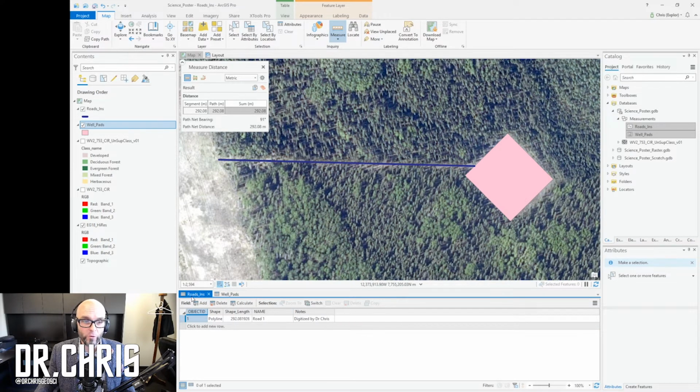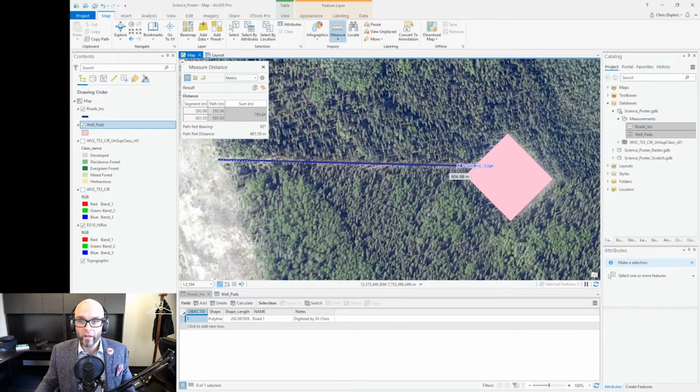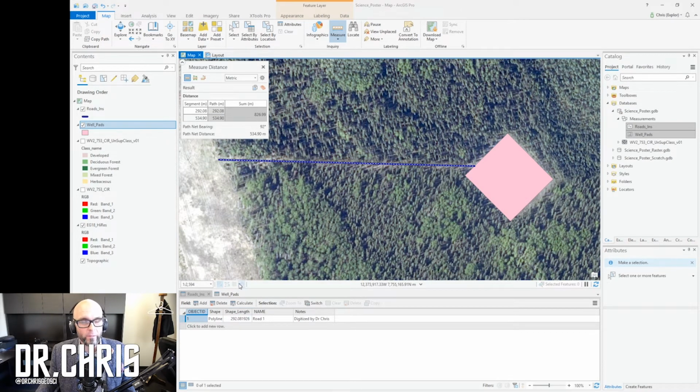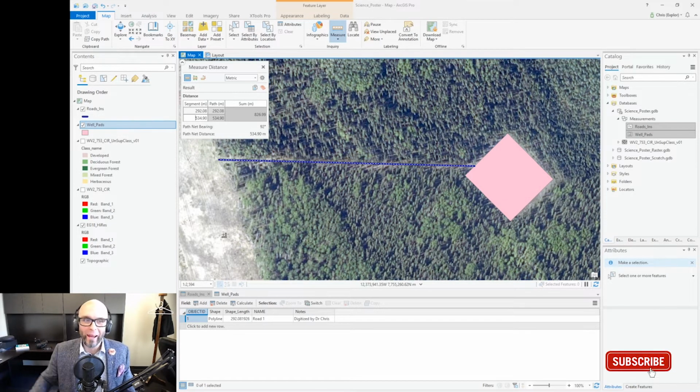Now I'm going to do a measurement on the road first. I'm going to click there from end to end, and we have a problem. Another great thing within ArcGIS Pro is that it keeps the last measurements that you've made until you erase them. So we're able to see that my first manual measurement matches the attribute table within the feature in the geodatabase, 292.08 meters. But my new measurement in Web Mercator is now 534.9 meters. Ouch.